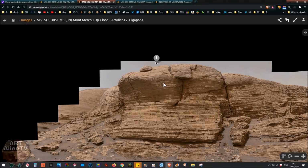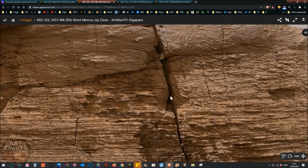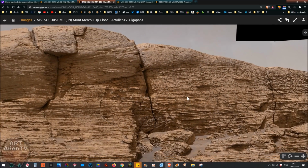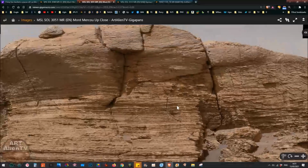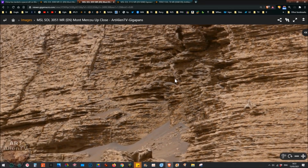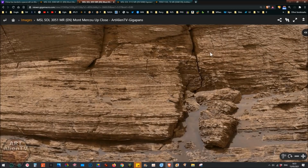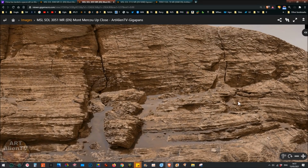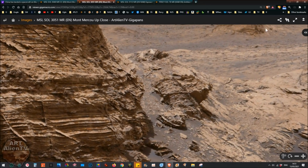Basically, I've got this other colour version of the Gigapan, and you can see some highly complex detail going on here. And I said many months ago, even before we got close to it, that I thought this was artificial. We've got some highly complex stuff going on in this so-called rock here, which I don't think is rock at all. This is concrete. If you look really carefully, you can see actual parts of the reinforced concrete showing through where the outer layers of concrete or render have cracked and fallen away, okay? And there's a part of it down here you can see. You can actually see a cross section in here, right?